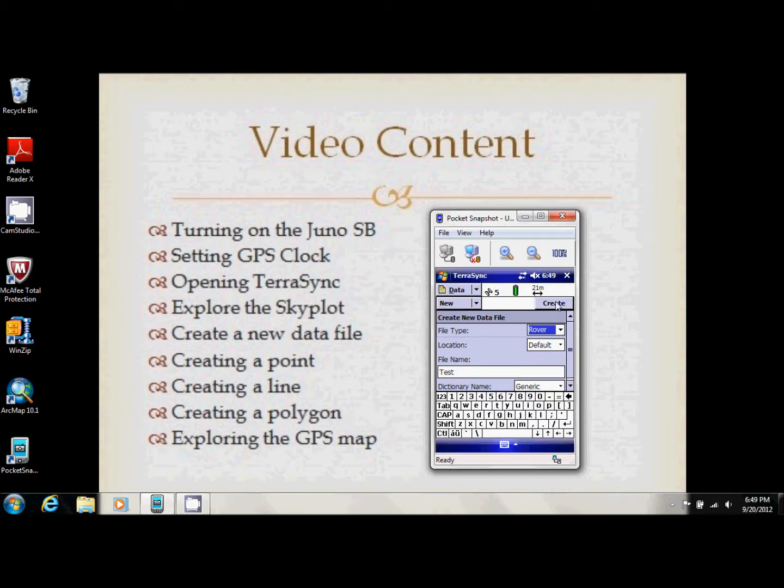Once that's all done, click Create. It will ask you to confirm antenna height, which is set to one meter. That's generally the norm because when you hold the device it's typically by your waist, about three feet or a meter off the ground. It's also important to keep the screen pointed toward the sky — if you drop it by your knees, you might lose a few satellites or signal altogether, which will hurt if you're doing a line or area feature, since losing signal while walking will cause it to draw a straight line from the last known point.